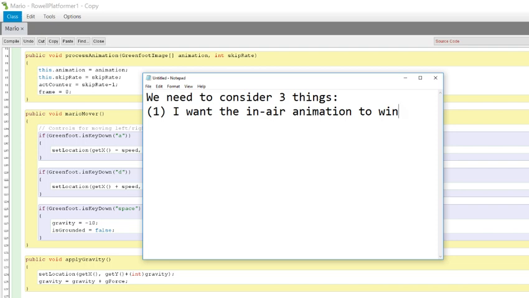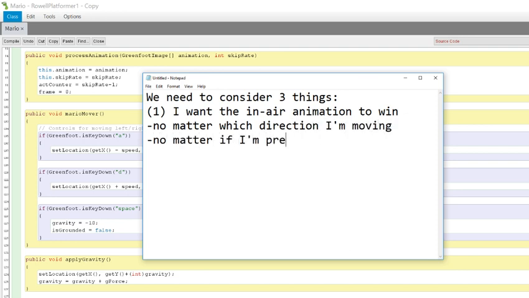Meaning that when Mario is in the air, I want him animating like he's spinning, no matter which direction I'm moving, no matter if I'm pressing a key or not. You could consider programming the animation differently, but just for this particular project, this is the way I decided to do it, so we'll work through the Boolean logic for that scenario.